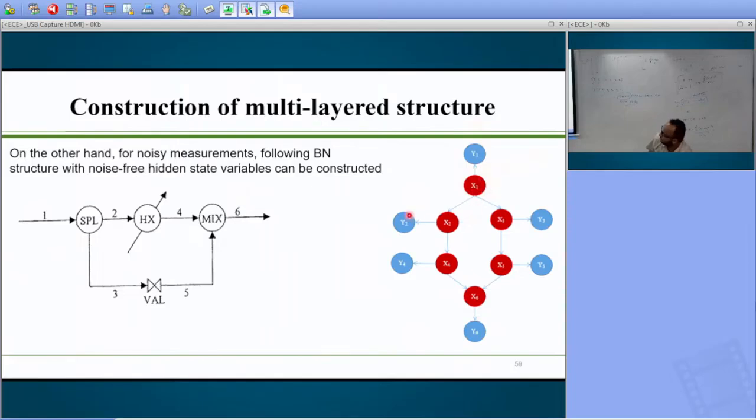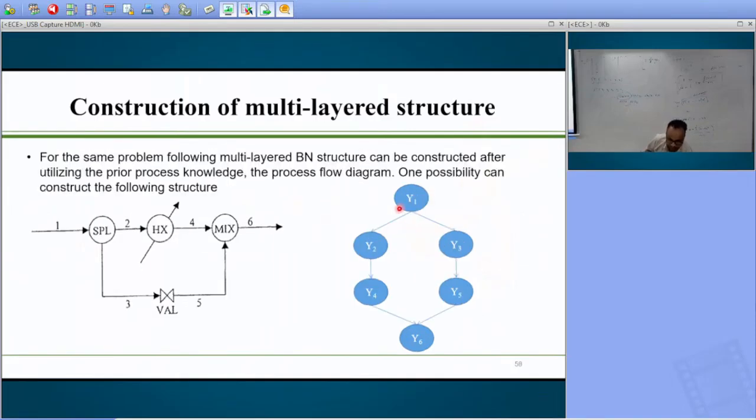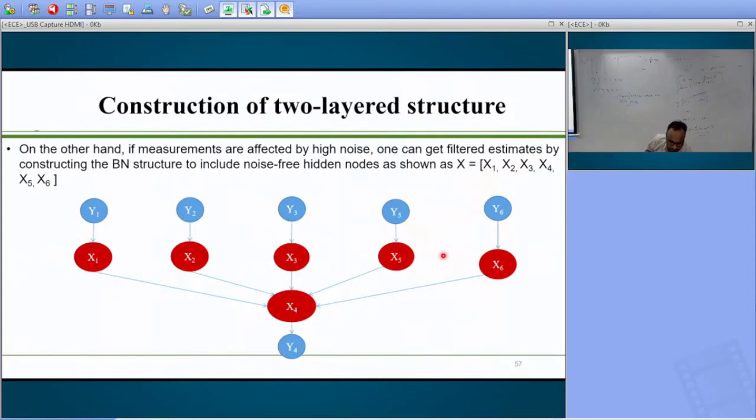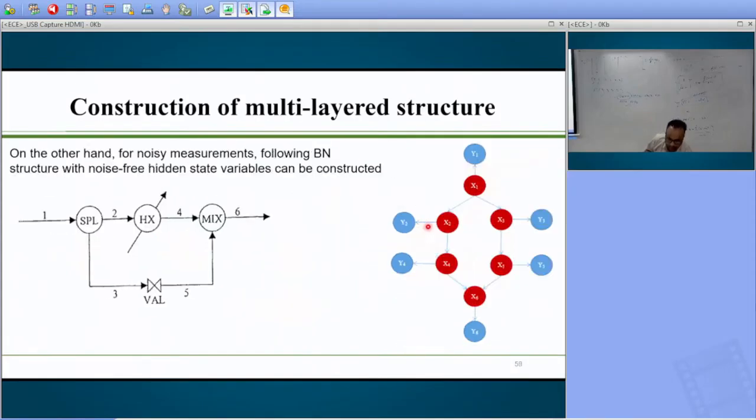Similarly, you have y2 measurement coming from the sensor, but the actual true hidden state is x2. So rather than considering just a measurement, I can filter the noisy measurements by incorporating the hidden variables.